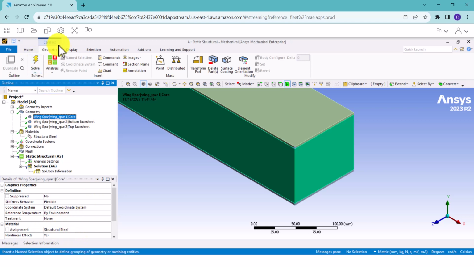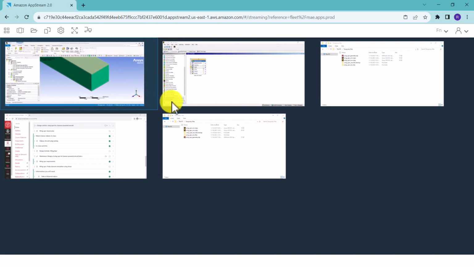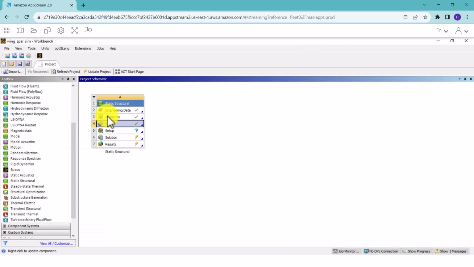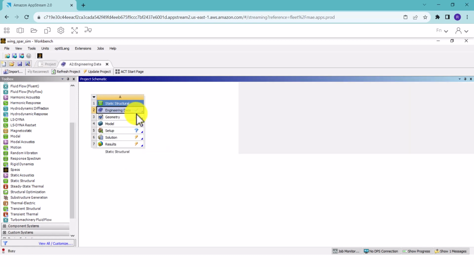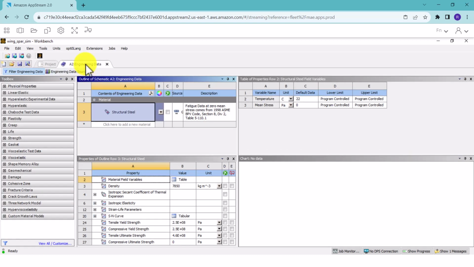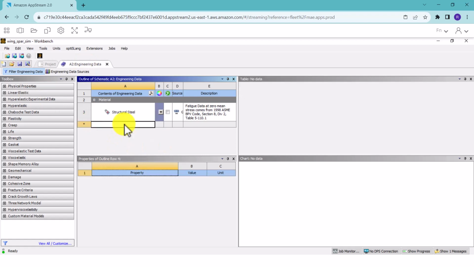So let's change that. I'll go to the switch windows option, go back to the main page, right click on engineering data and say edit. And that will bring up this tab over here, and I will say add new material.